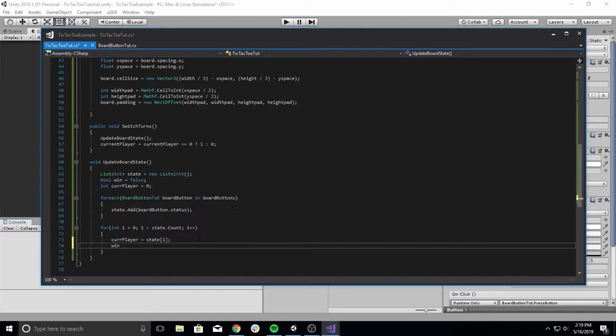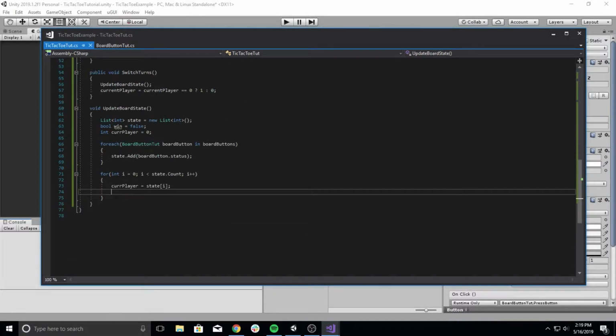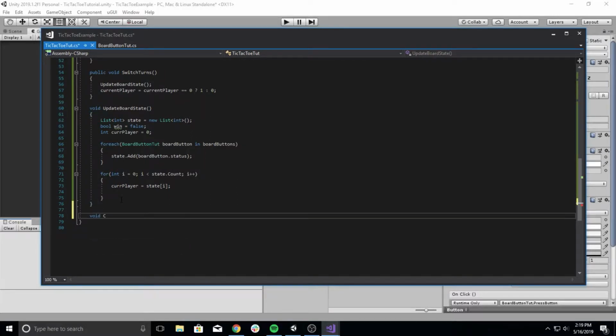And then now we're going to call when equals, and here's where we would have some check to see, based on this button, if there is a winner. We haven't written that function yet. That's going to be a separate function, so let's go ahead and do that now. I'm going to create a new function called check for win, or check for winner. It's going to take in the state, the whole state, and then the index that we're currently at, the index of the button we're currently at. So that's just an integer index.